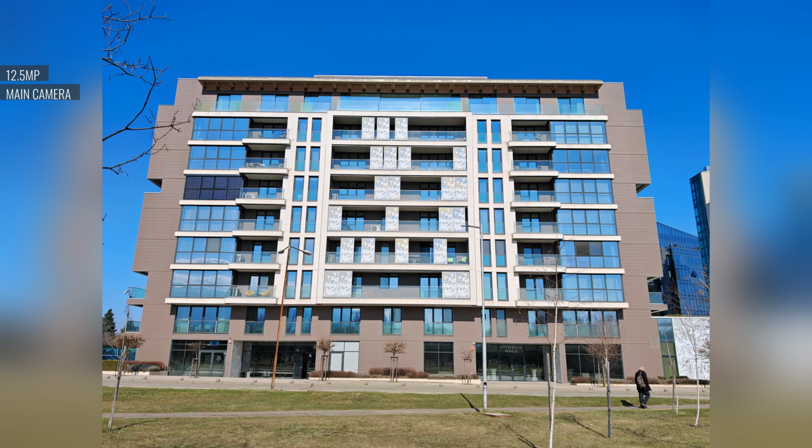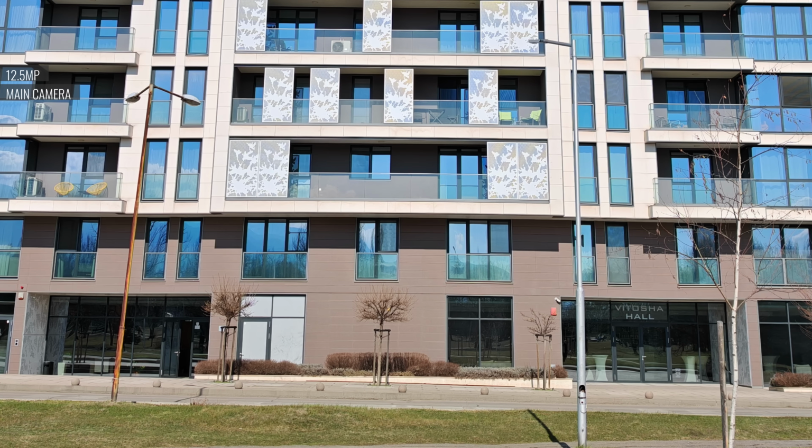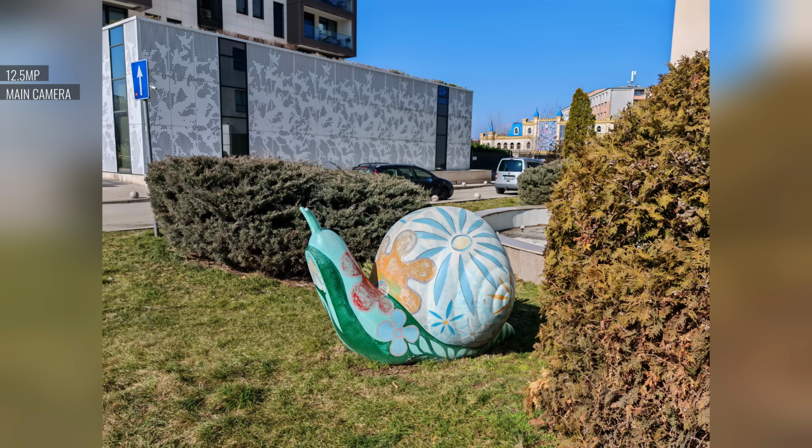In general, daylight photos from the main cam look very good, with nice sharpness and plenty of detail. There is a bit of graininess in areas of uniform color, but it isn't too disturbing. And shots of people look good too. Overall, the dynamic range is great, and the color saturation is well judged in the default vivid mode.